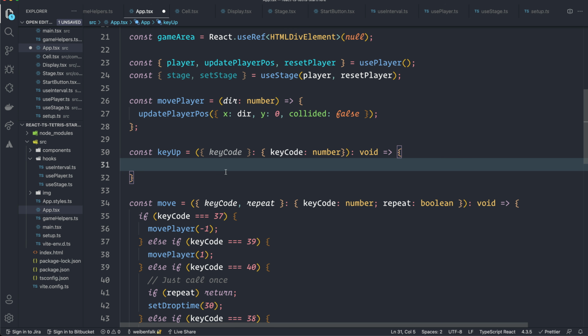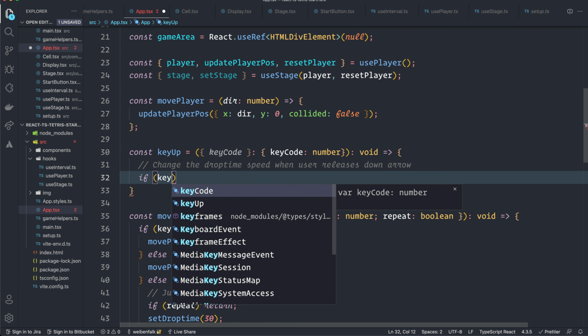But for now, we change the drop time speed when the user releases the down arrow.